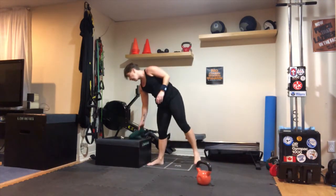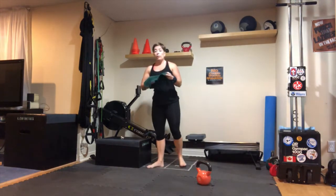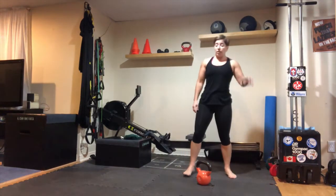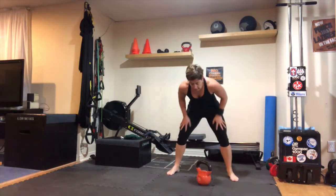Four more rounds. So you know the moves. 7 reps of each. If you need a longer break, take it. If you need a shorter break, take it. Start whenever you're ready. 7, swing to snatch, each side.